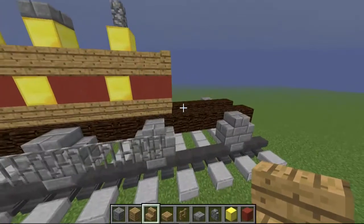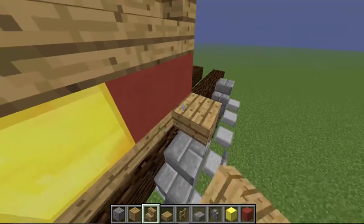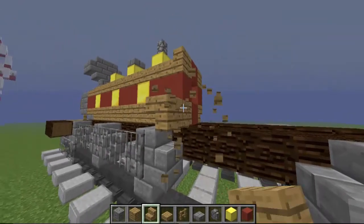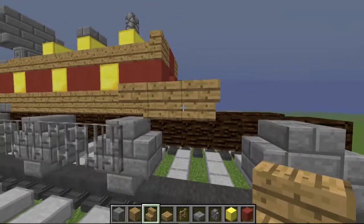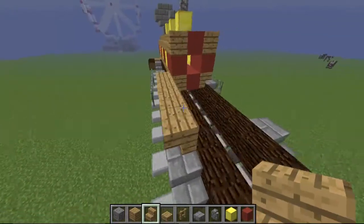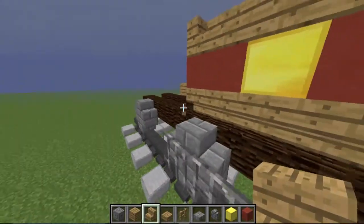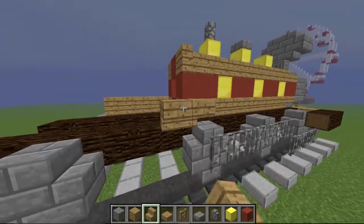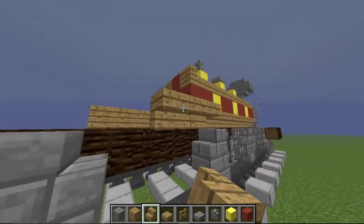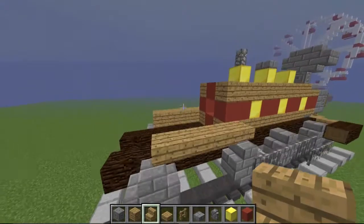And so guys, next we're going to be building the cabin. So to build the cabin, you're going to want to go up one right there of stairs and then go across five. One, and make sure these are upside down. So 1, 2, 3, 4, 5. There we go. And oh, this is hard. 2, 3, 4. There we go.